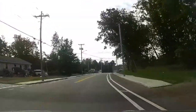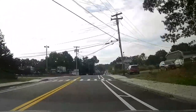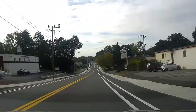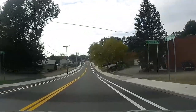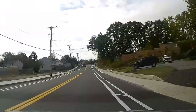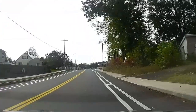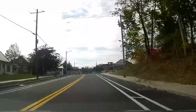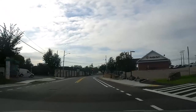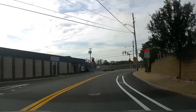Coming up over here is Florence Street on my left, and over here on the right is Imperial Autobody — they're still there — and then you have the printing shop over there on the right-hand side. At the bottom, coming up to the end of Biscoid from the Mechanic Street side, we're cruising at around 30 to 35 miles an hour. Over here we've got another bank on the right-hand side and of course Knights of Columbus on the left.